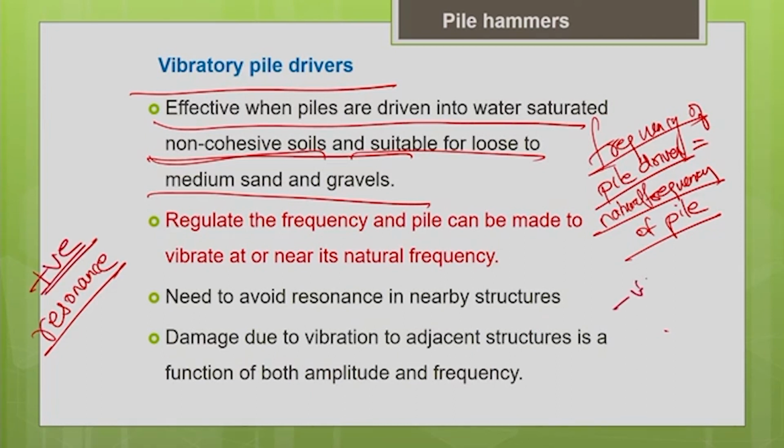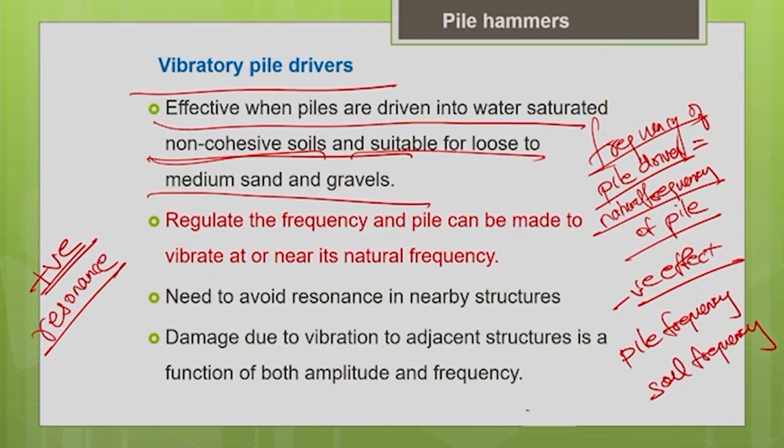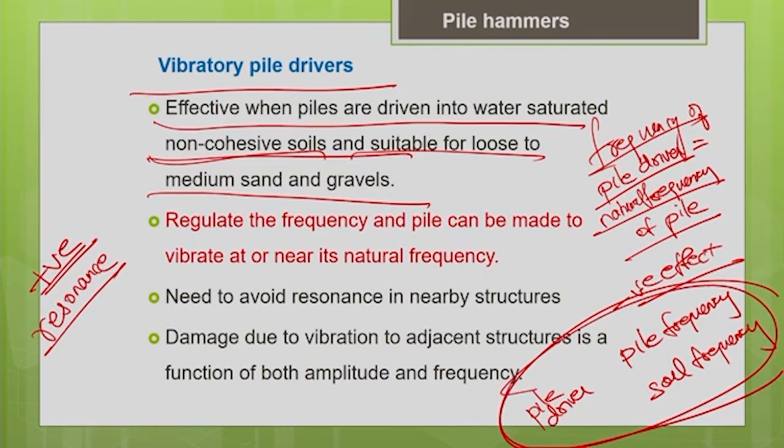So what will be the negative effect? One thing you have to make sure is that your pile frequency and the soil frequency, soil also has its own frequency, soil and the pile driver, should not match. If they match, what will happen? Both the pile and the soil will move together, so there won't be penetration of the pile into the soil. Okay, this is a negative effect. So you have to make sure that your pile frequency should not coincide with the frequency of your soil.